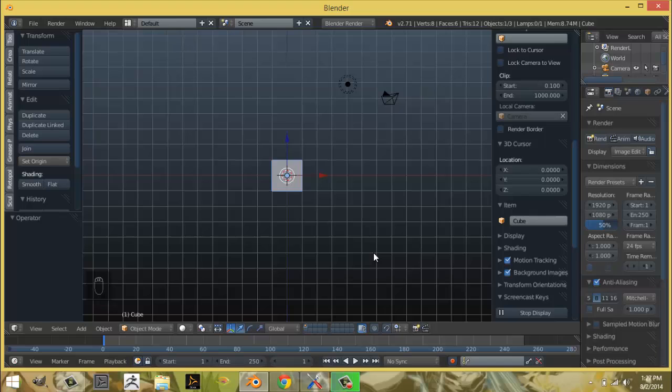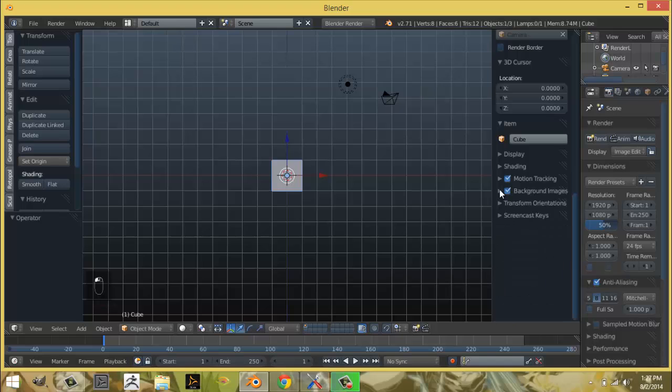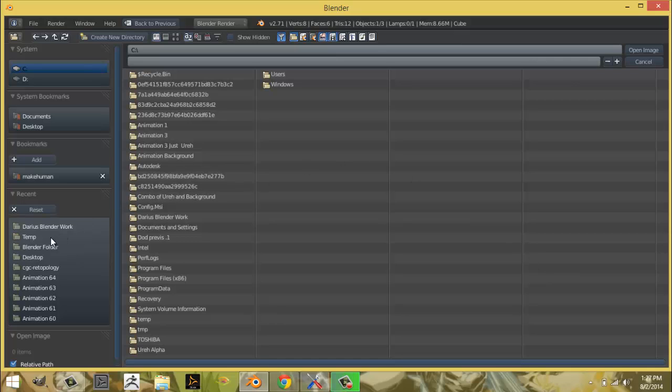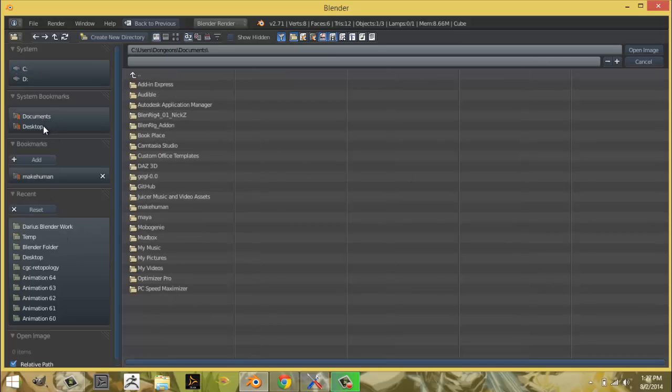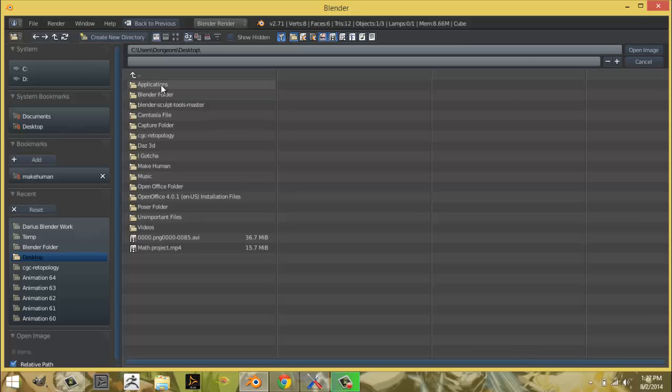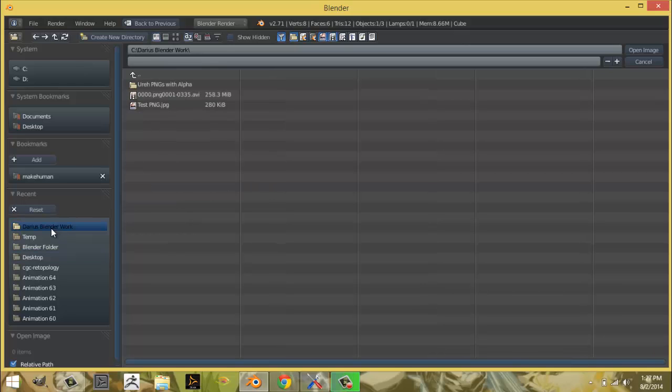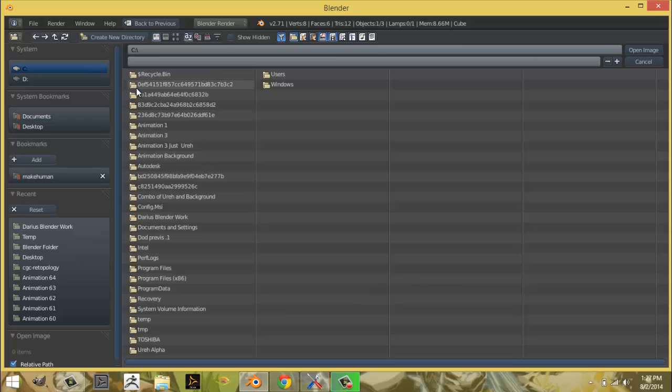So to get our background images in here, let's go to Add Image after you click the down arrow and Background Images, and make sure you click the checkbox so it's checked. Go to Open, go to wherever you had your image saved. Can never find it because I save it in pictures, right? But then pictures never pops up.